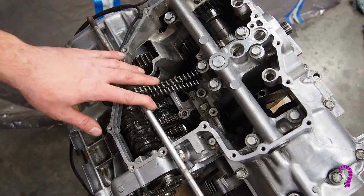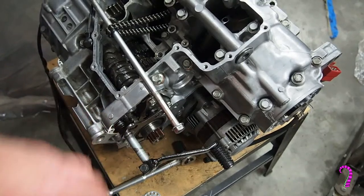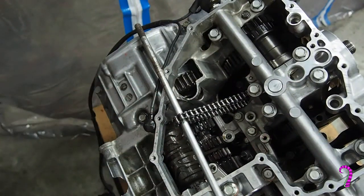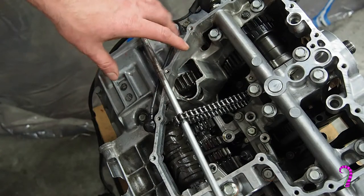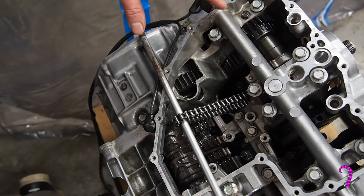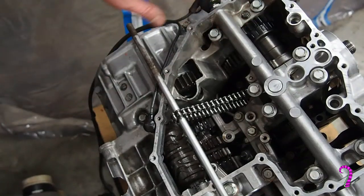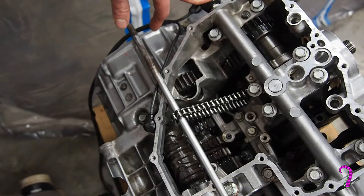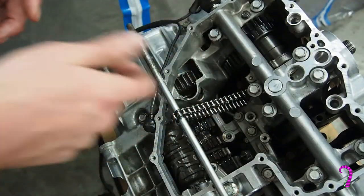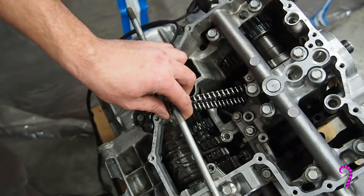Now another thing you're going to want to do, before you get too far along, if you haven't already, you definitely want to reconnect your shift lever, and check to make sure that this thing can knock through the gears properly, that everything's engaging. And this is a bit tricky. I've kind of found a sweet spot here, but normally you need to kind of turn the crank, make sure the conrods aren't binding up, pull the chains out. I've got a long bolt here holding this chain out, and watch the timing chain as well, that doesn't get sucked up and start binding up. And you kind of fiddle with it, hit a gear, fiddle with it, hit a gear, fiddle with it, hit a gear. But what you should end up with is something kind of like this.